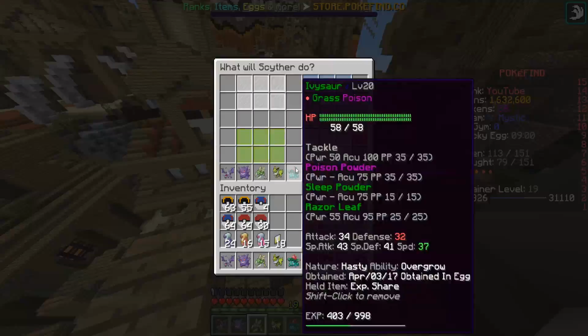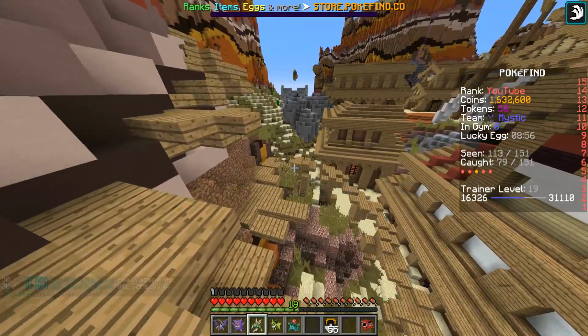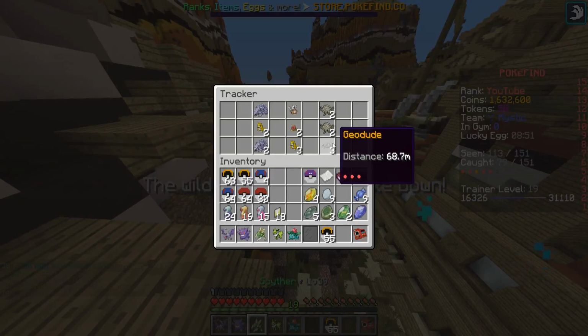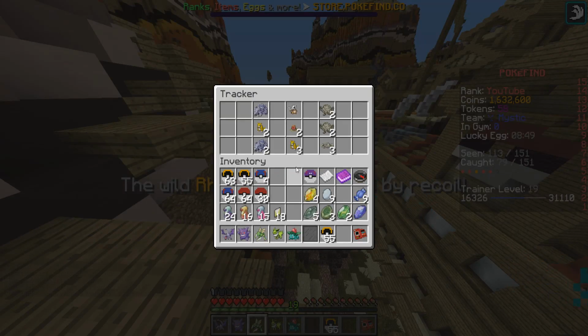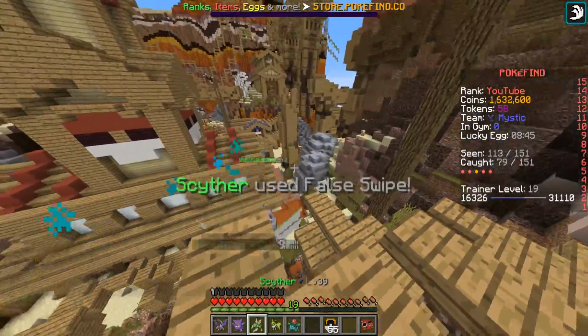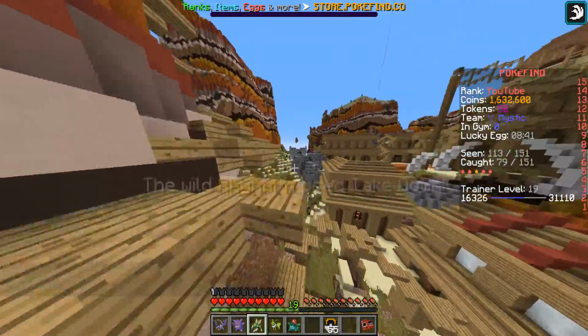I kind of want to go up, but at the same time, I'm in a battle right now, so I should probably at least finish this battle first. Trying to look out for the other Rhydon that we saw on the radar. 53 meters away somewhere. So we probably can't see him from here. I don't know. Hopefully this one has a good nature and we can actually catch him.